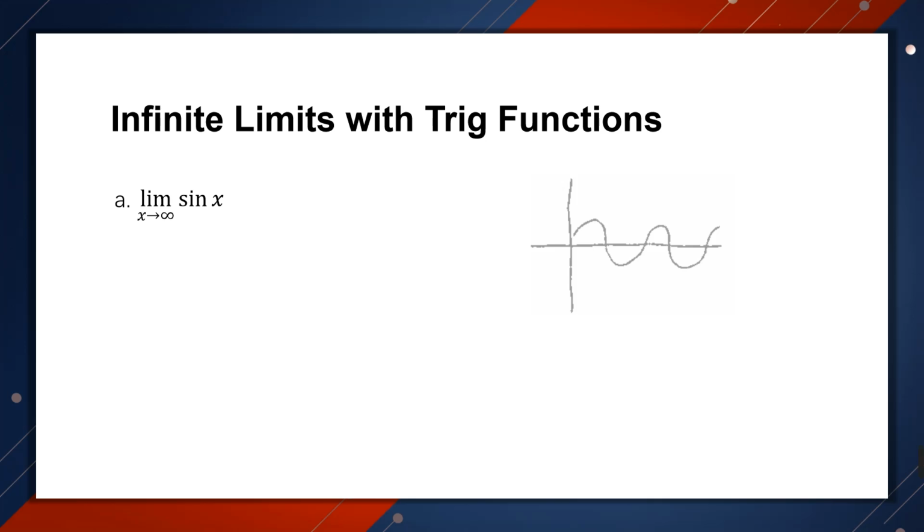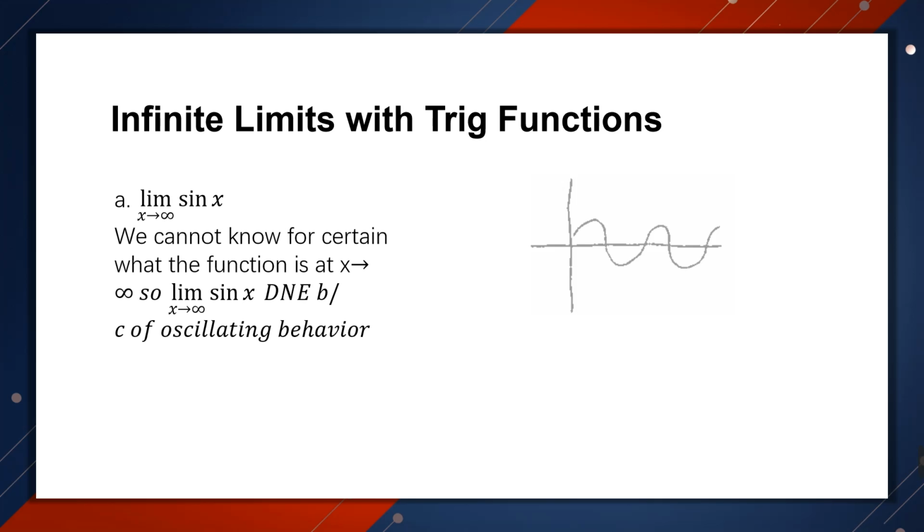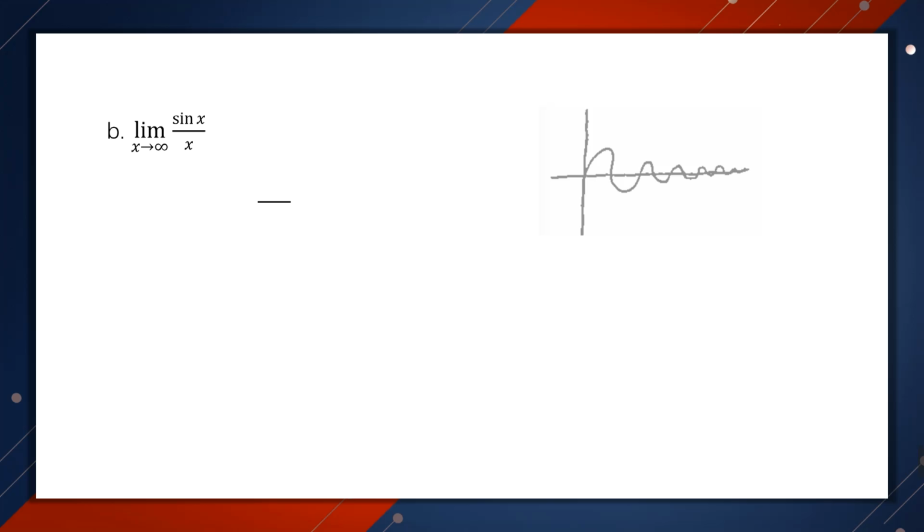Then we should find the infinite limits of trig functions. Firstly, a very common one, sin x. If we want to find the limit of sin x when x approaches infinity, we cannot know for certain what the function is when x approaches infinity. So the limit of sin x when x approaches positive infinity doesn't exist because of the oscillating behavior.